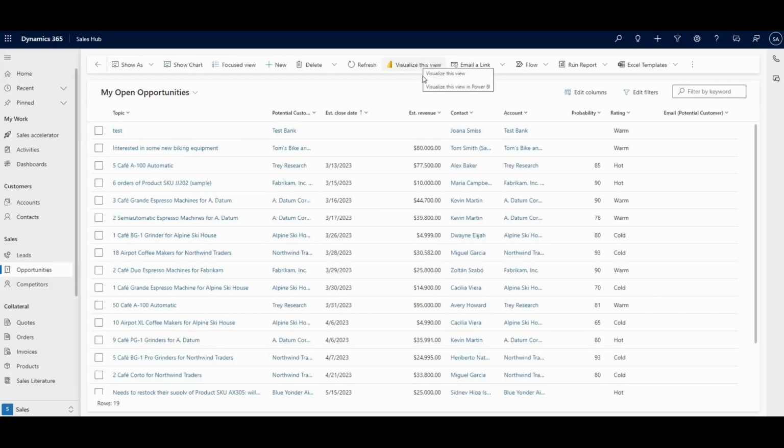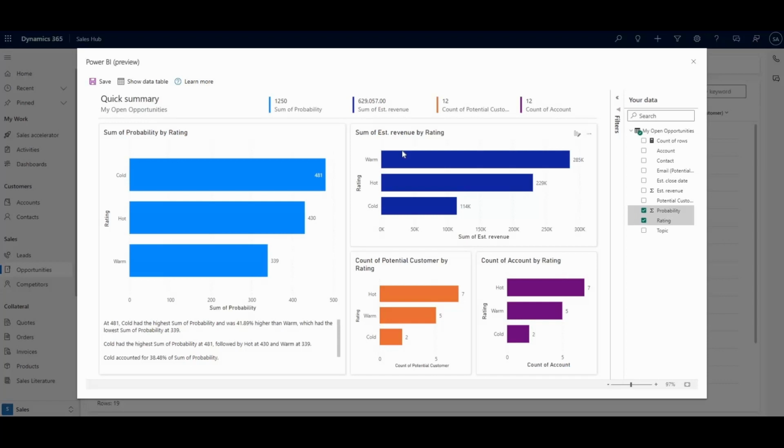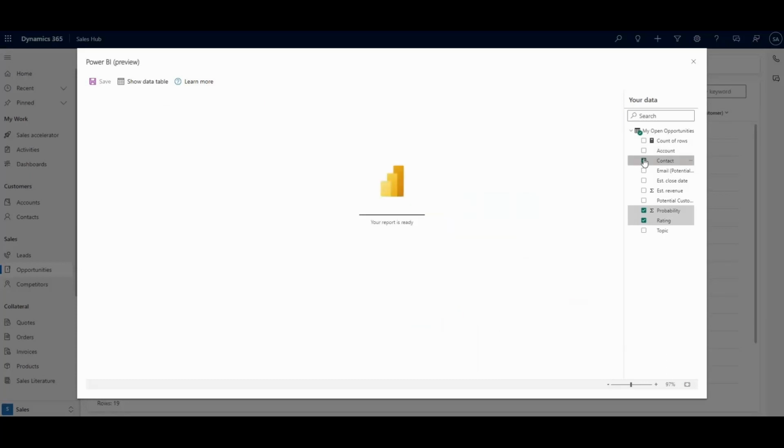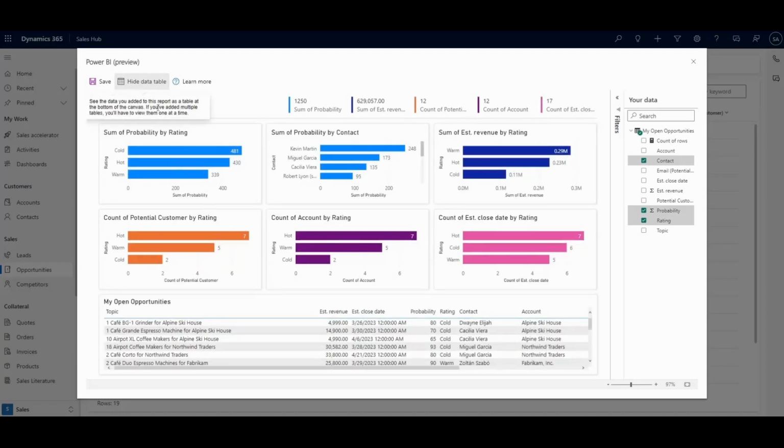A Power BI button added to the command bar, and now you can create reports in Power BI in just a few clicks. You can easily generate a Power BI quick report from a view, and Power BI will create visuals and layout based on your data. You can make changes to the visuals, filters or columns using the column display names. Just select different fields that we want to bring in. You can also click Show Data Table to see all the data loaded into this Power BI dashboard. You can save the Power BI report to a workspace of your choice, so you can access it anytime and customize it for your needs.